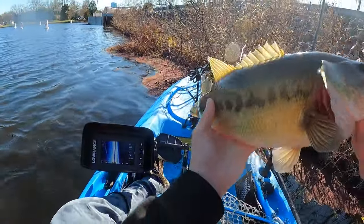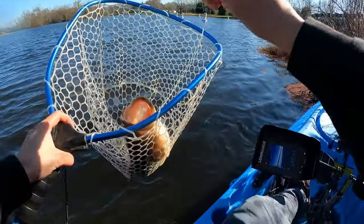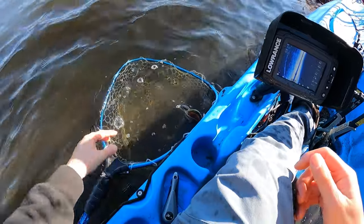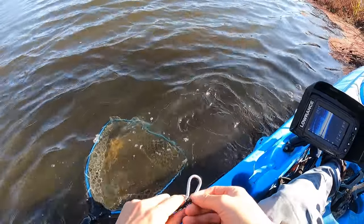I can still fit the fist in there. So, oh my gosh. Hold up. I have to weigh this. So let me see if I could put this here, because this is a floating net. If it wants to swim out, it swims out. But I'm going to risk it for the biscuit. Come on, dude. Get back in the water. Just like that. If you go out, it's fine. Jimbo won't be mad.